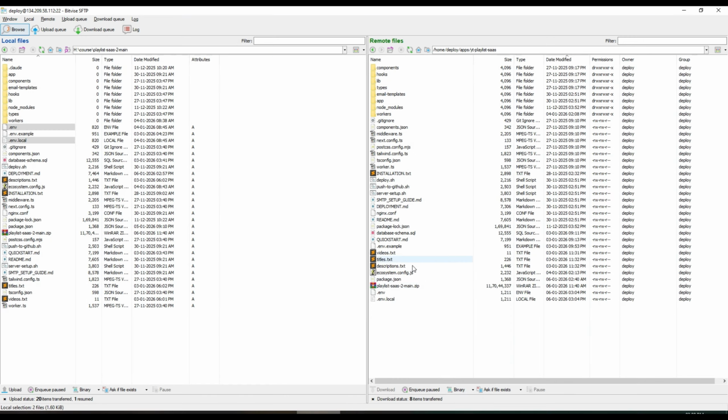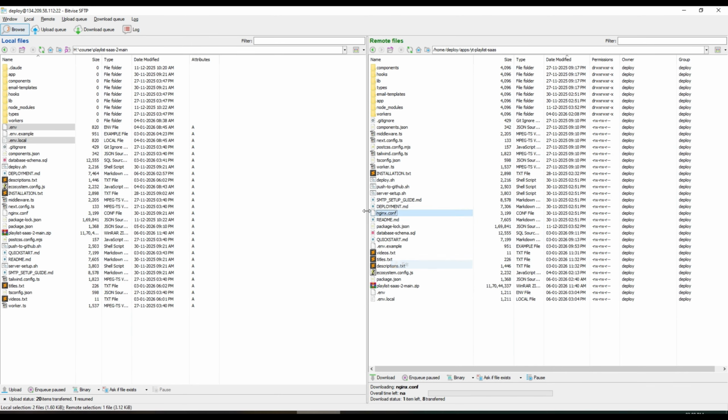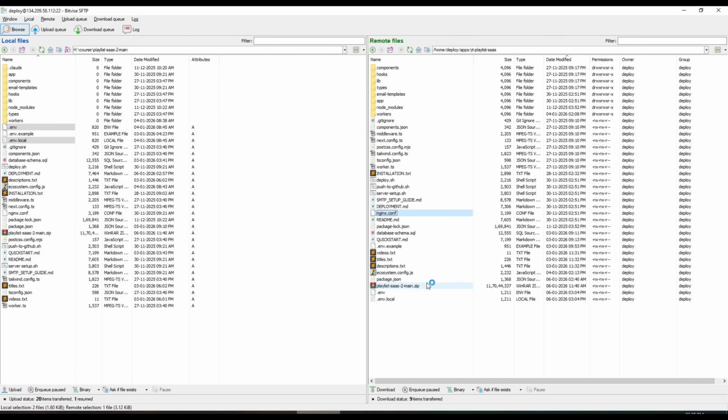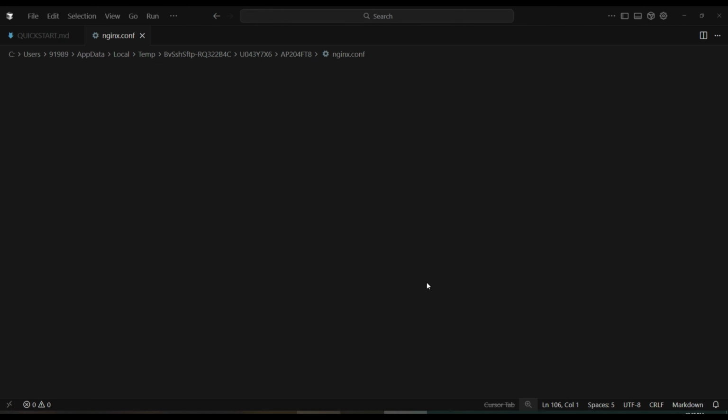Open the Nginx config file included with the project and replace the playlist buddy domain name with your own domain throughout the file. If you miss these, the site won't respond correctly.